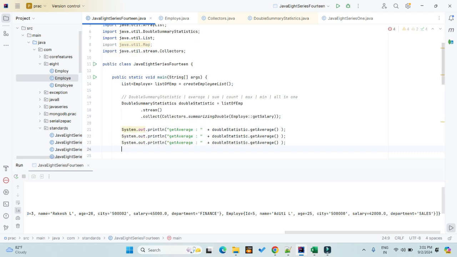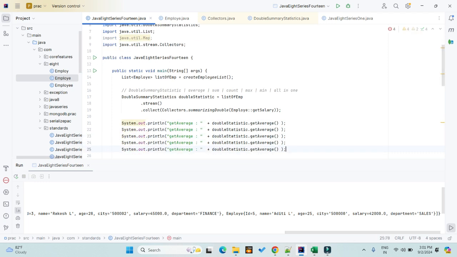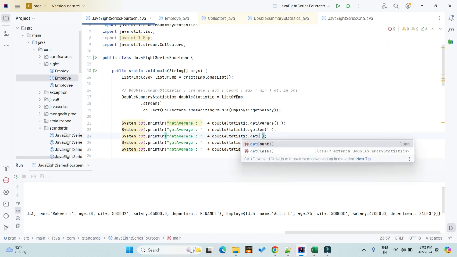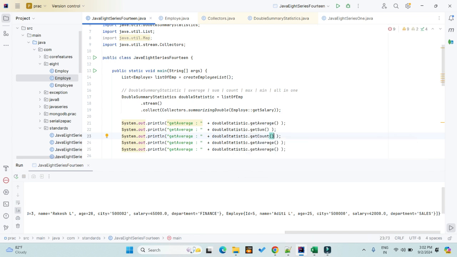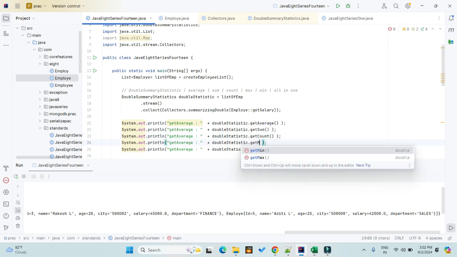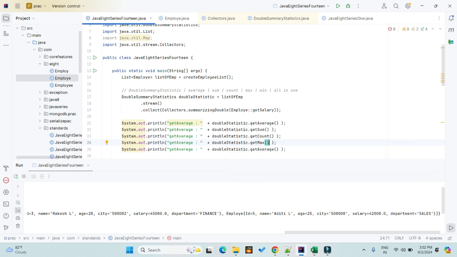Similarly, I will create one for sum, one for count, one for maximum, and one for minimum. I will just replace these values.